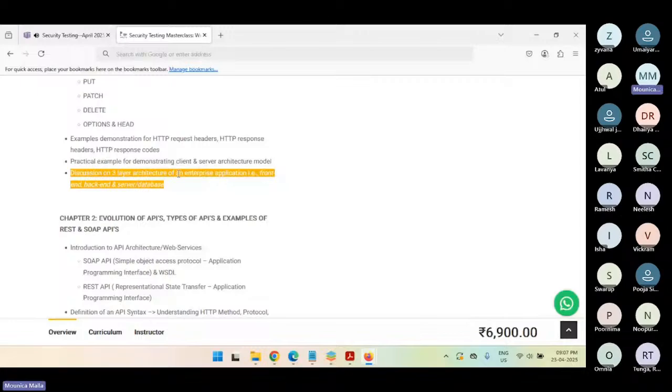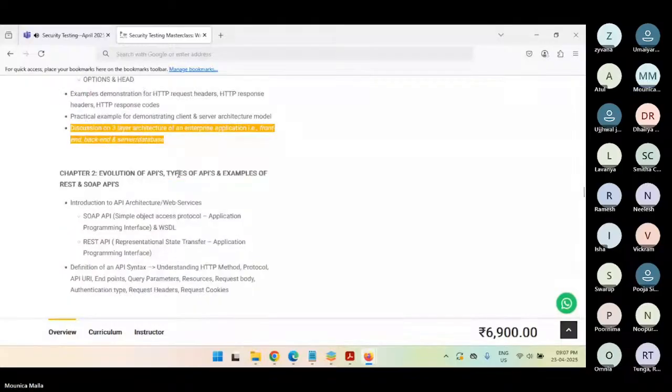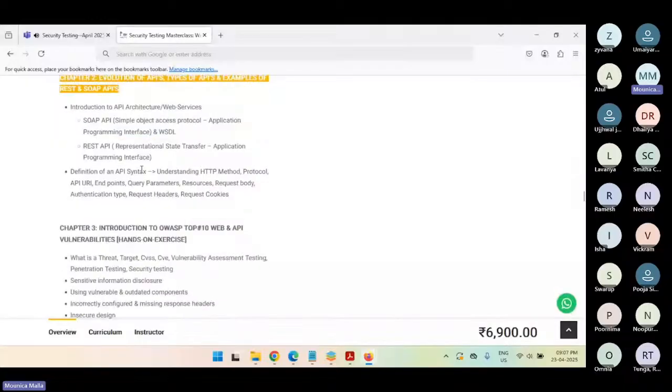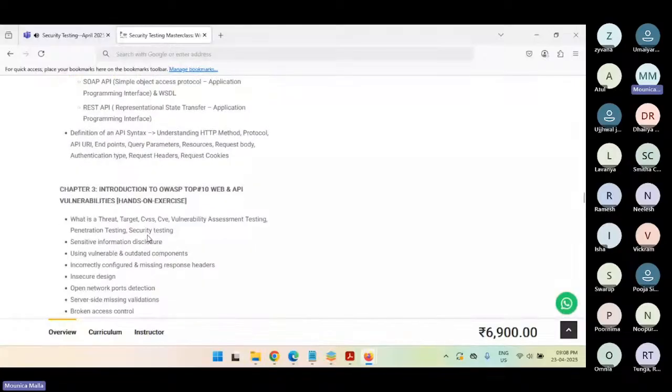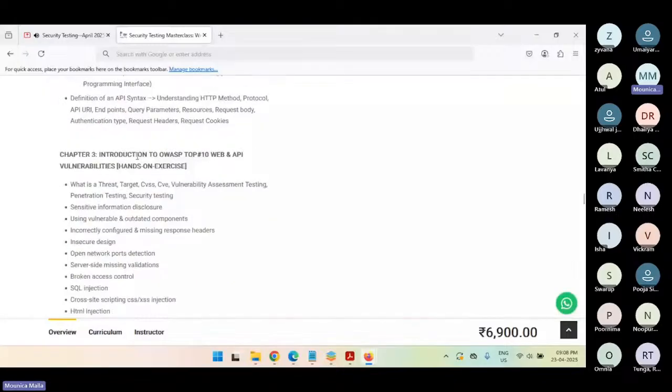Chapter 1 is completely theoretical explanation, but I tell you it is going to be a rock solid foundation for our training program. Then in chapter 2, we're going to talk about the different types of APIs available on the internet, like SOAP APIs and REST APIs. You'll get a high level introduction to it, and then the syntax of APIs. That's also a little theoretical understanding where we are making the foundation.